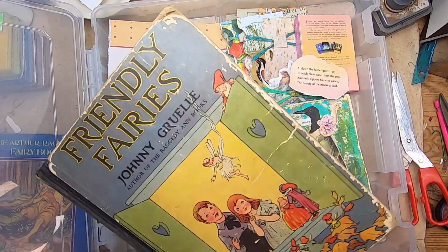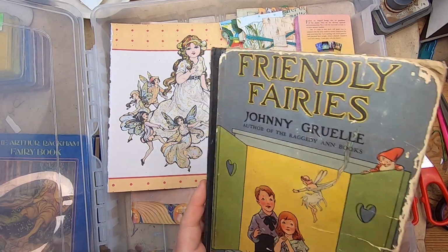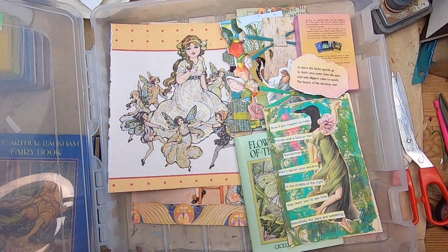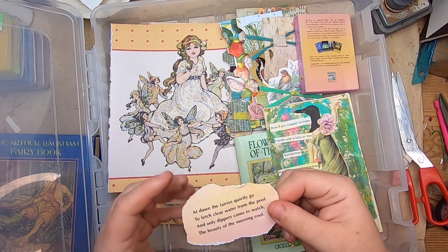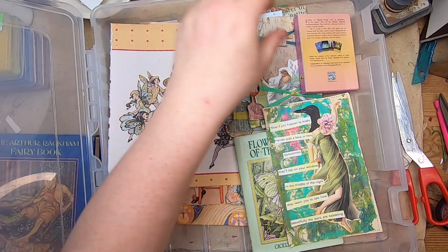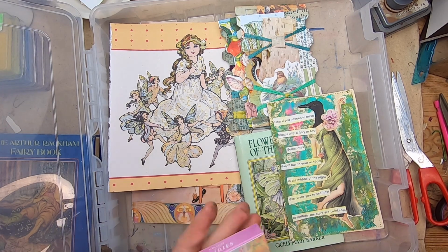And then this old book, Friendly Fairies. See, I wanted to make a journal with this one too, so I think this will go into the making stack as well. At dawn, the fairies go quietly to fetch clear water from the pool, and only dippers come to watch the beauty of the morning cool. And then I've got these Oracle of the Fairies cards that I forgot about.